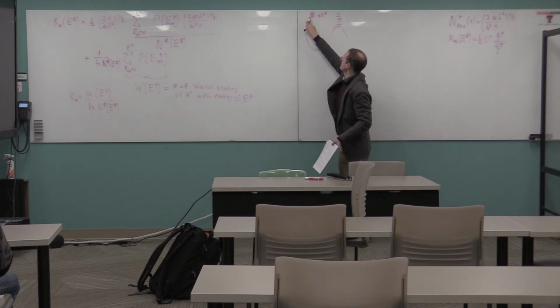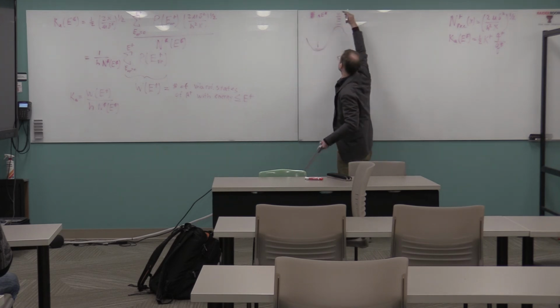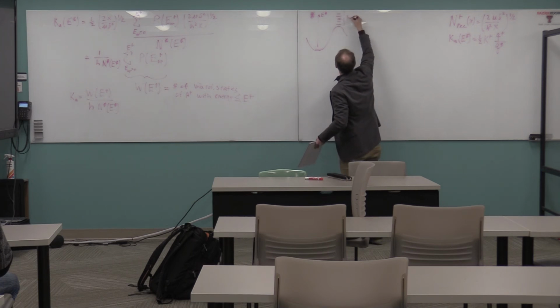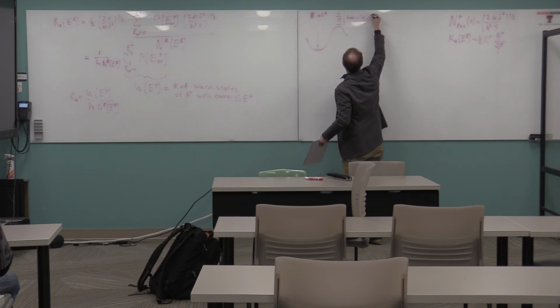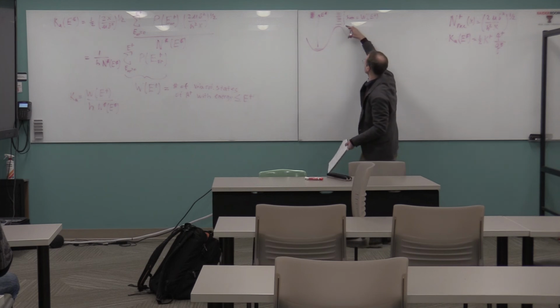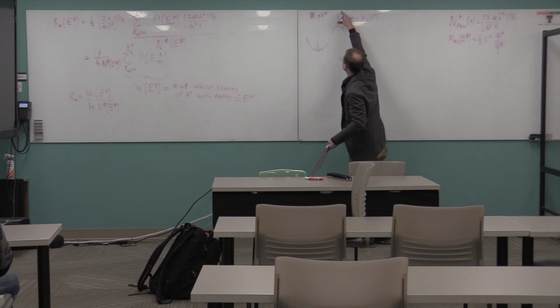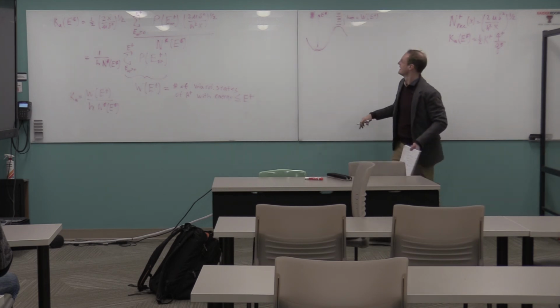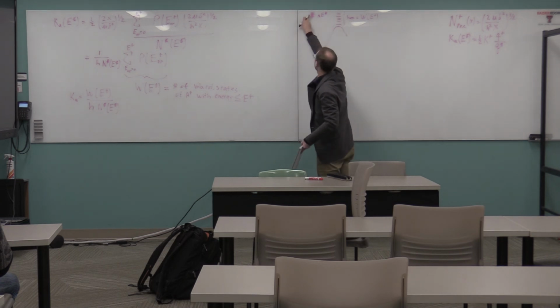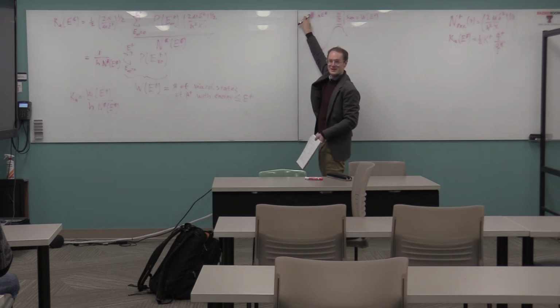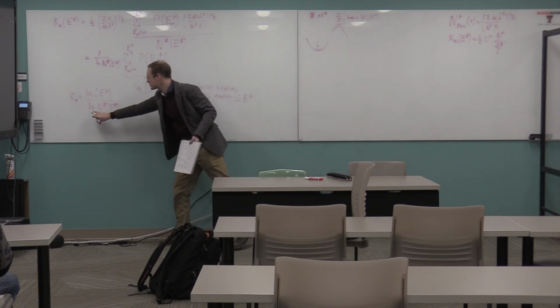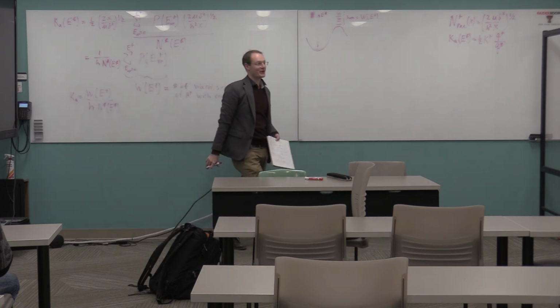So basically you take the ratio, so you sum up these levels, right? The sum equals W. Right, so in this case, W would be 1, 2, 3, 4, 5, 6, 7, right? And then you divide W by the number of states here per unit energy. And then you divide by h, and that is the RRKM rate constant.